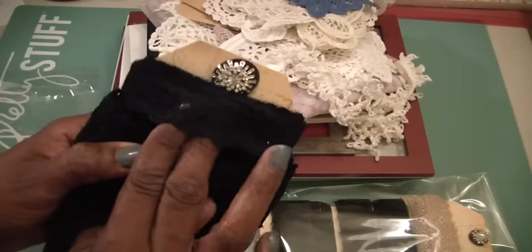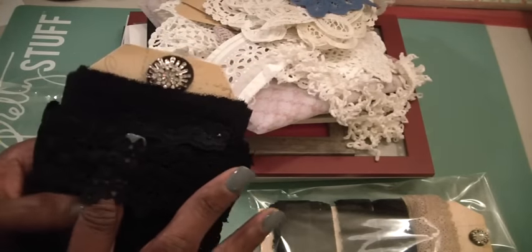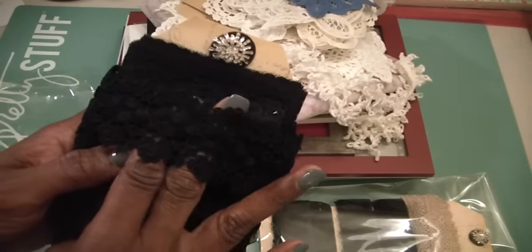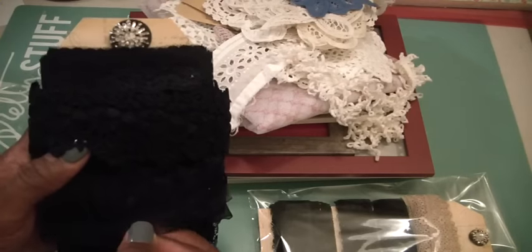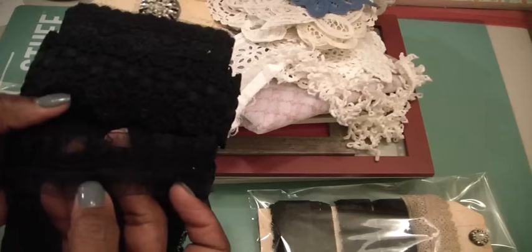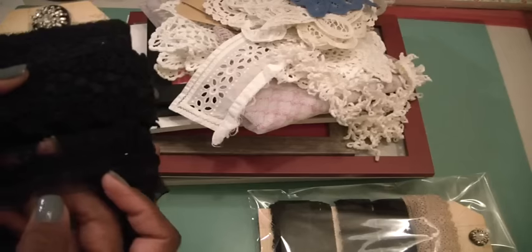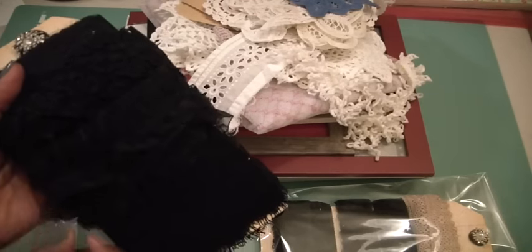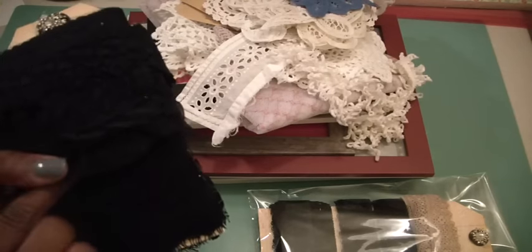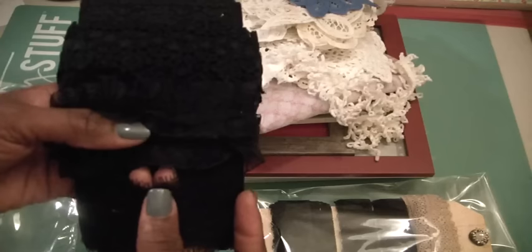This one here is probably an inch and a half. And then this beautiful flowers trim here, same thing about an inch and a half, two and a half. And then there's this one here — I don't know what this is, I keep wanting to say Angora, but that's a pattern and this is like three yards. And then I have this beautiful two-inch piece here with a really frayed edge.